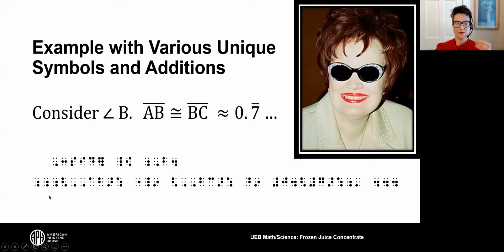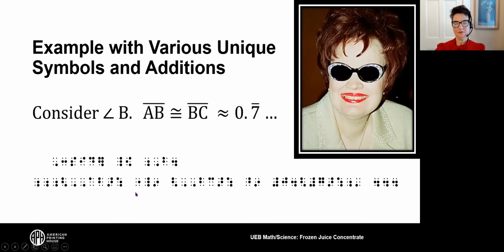Let's move on before I get really excited about grade 1 mode. Then our cap AB is grouped with Braille grouping indicators. The opening Braille grouping indicator is dots 1, 2, 6, and the closing Braille grouping indicator is dots 3, 4, 5. Do those look like any part of any punctuation that you recognize, perhaps? We'll come back to that. So AB is grouped together, and it has simply a line over, not a line through, which is dots 1, 5, 6. The line over, or bar over, is dots 1, 5, 6.